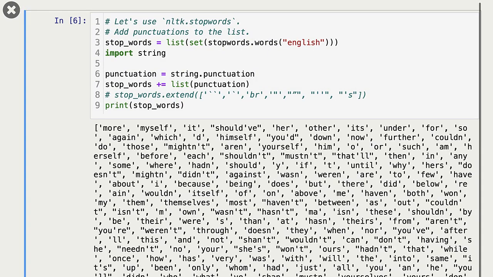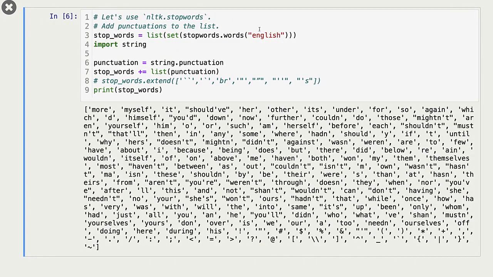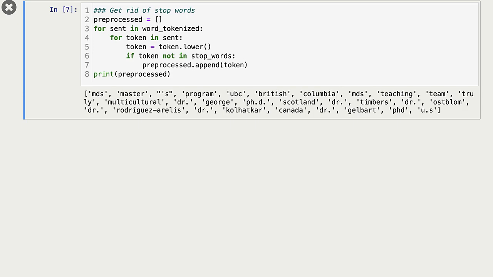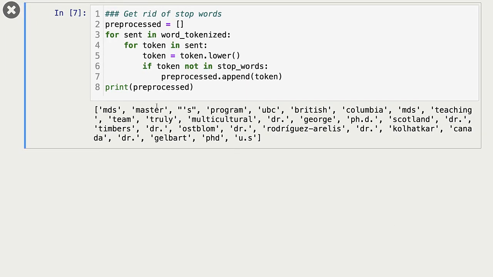So I have used English stopwords from NLTK, and then I added punctuation marks to them. This is the list of stopwords. So we are telling our model that, okay, ignore all these words. Of course, depending upon your task, you can change this list, you can add to it, or you can get rid of some words that are in the English stopword list of NLTK. Now with that list, I'm applying that to our tokenized corpus. And now what we see is we got rid of all these stopwords from our corpus.